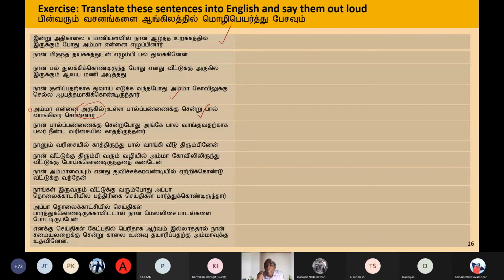So if a milk board is a milk board, is it only 1 milk board there? Or if you've got milk shops, there are many shops that sell milk. So if that's the case, I don't know which one it is. It depends on the situation. If you've got many shops there where you can buy milk, your mother is asking you to buy milk from the closest, right? So you should say that, closest milk board or milk shop. Adhil means next to it, really. So closest will work for that. So I would say my mom asked me to go to the closest milk shop and buy some milk.